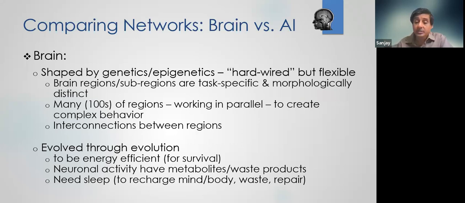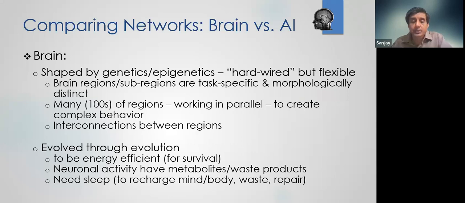But what that means is that our brain has a lot of limitations built into it because of that. Another aspect is that, again, driven through evolution, but also because we are biological beings, biological entities have other limitations. Our neuronal activity has metabolites, which are other molecules. Through metabolism, every cell, including neurons, metabolizes energy, and other molecules are generated as part of neuronal activity. Some of those metabolites are neurotransmitters and other things, as well as waste products. These are aspects of biological tissue, or biological circuits, which cause inefficiencies and cause problems in our brain.